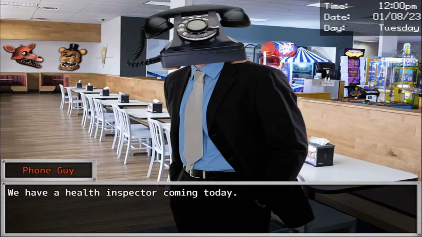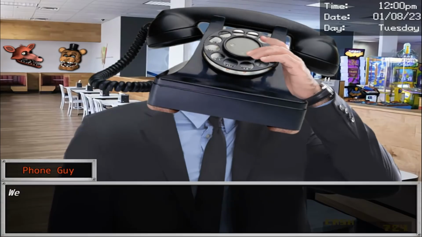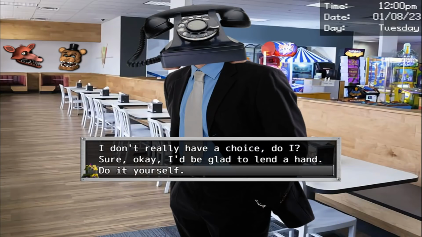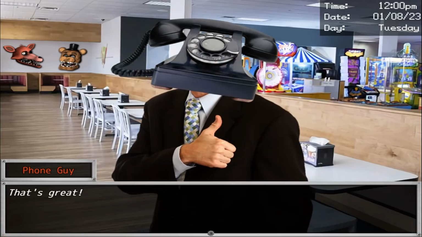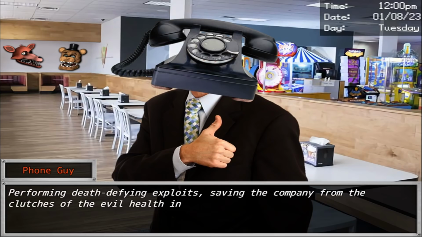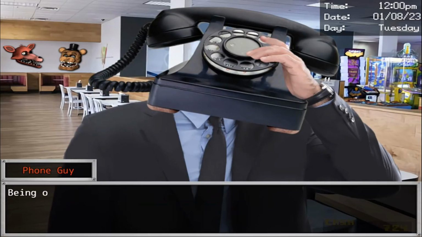Today is inspection day. We have a health inspector coming today, which is obviously very important. I was wondering if you could maybe stay and help me around the place, just in case anything goes wrong. Well, it's goodbye. Actually, no. Do it yourself. Alright. Excuse me. Yup, don't worry. We're gonna do just fine. Or... the safe room. You know.